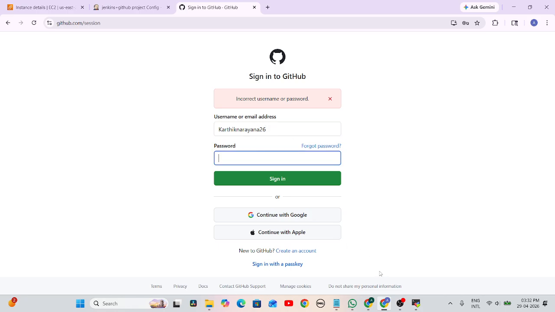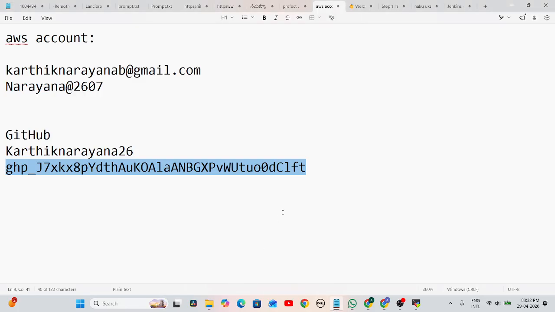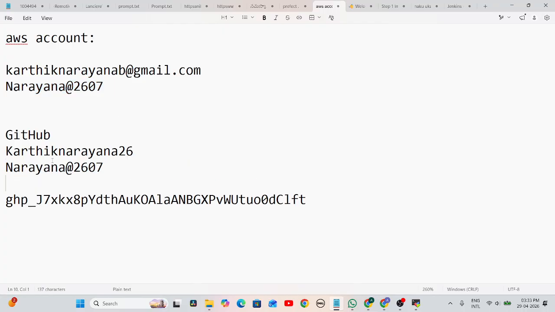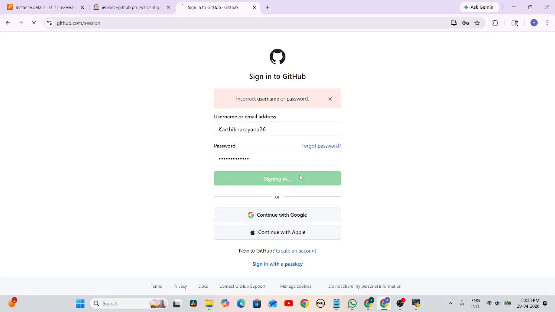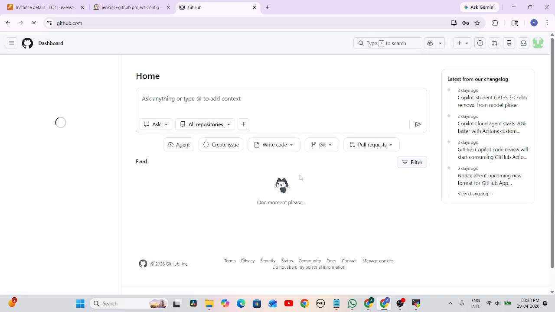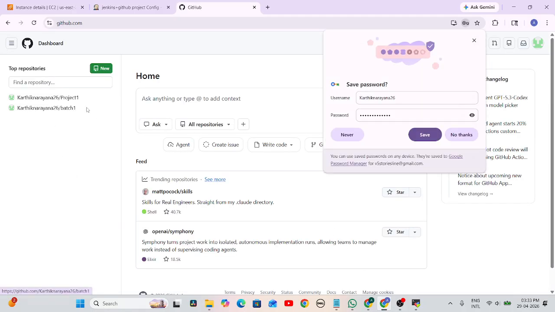Password wrong, right? This one, right? But this password is something here, right? I think this one, right? Okay. So now come to here, project batch one.